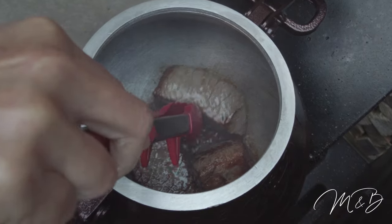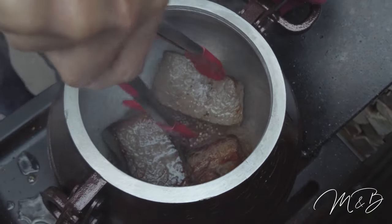Just listen to the sizzle. Oh yeah. It's a satisfying sound, isn't it? Oh yeah.